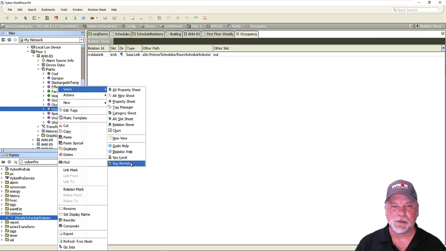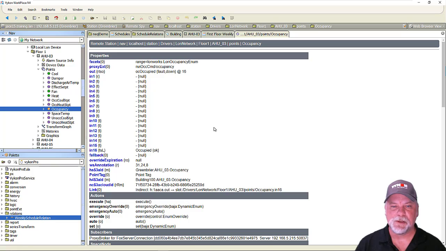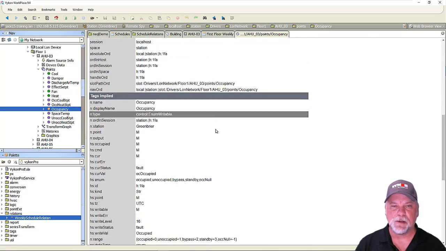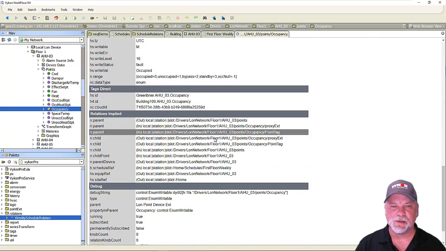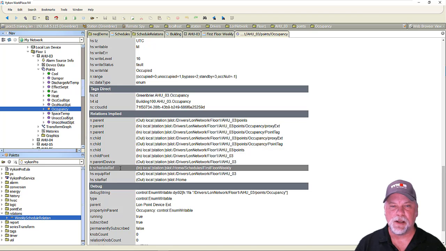If I go to the SPI remote view on the occupancy point and then take a look at my implied relations, I should now see that I have an inbound BqlSchedule ref relation from my first floor weekly scheduler. So the smart relation was able to look through the data links that were coming into the occupancy point and resolve that source component as being the first floor weekly schedule.